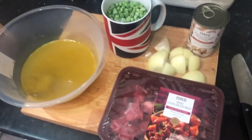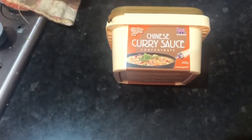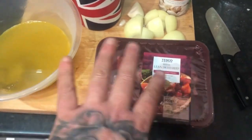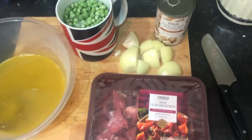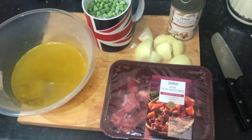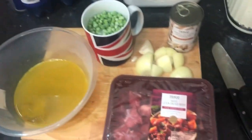No salt, no pepper. That's already got that MSG or whatever it's called in it, so the flavour's all in there really. And diced lean beef. I'm not even going to do anything with that. I know you can velvet it, I know it's supposed to be cut sliced thinly, but I'm just lobbing it all in. All that is just going to be lobbed in.